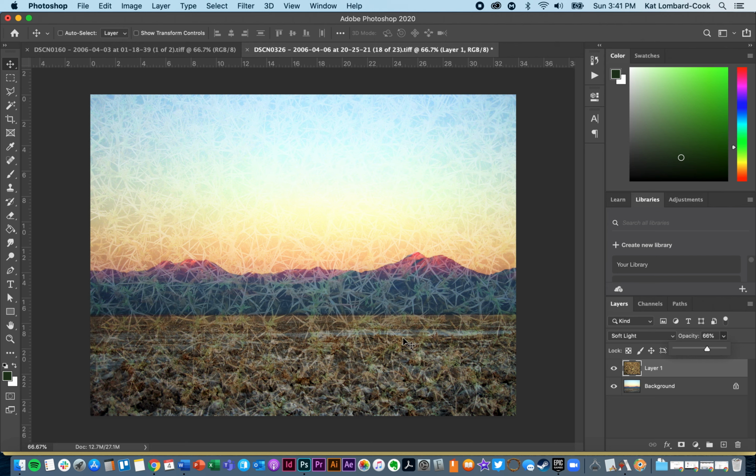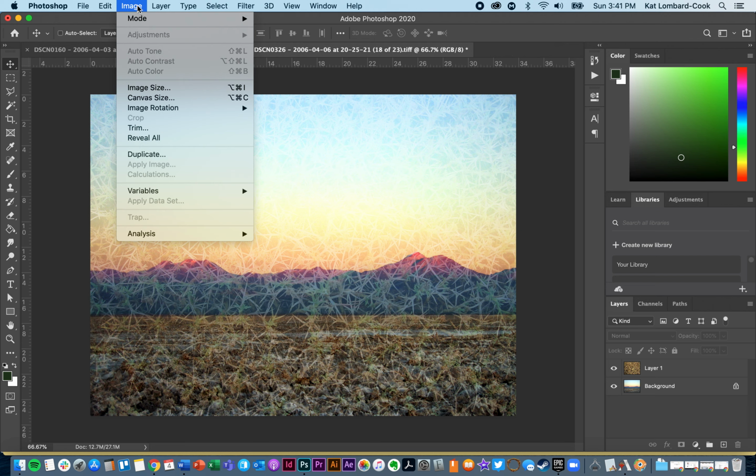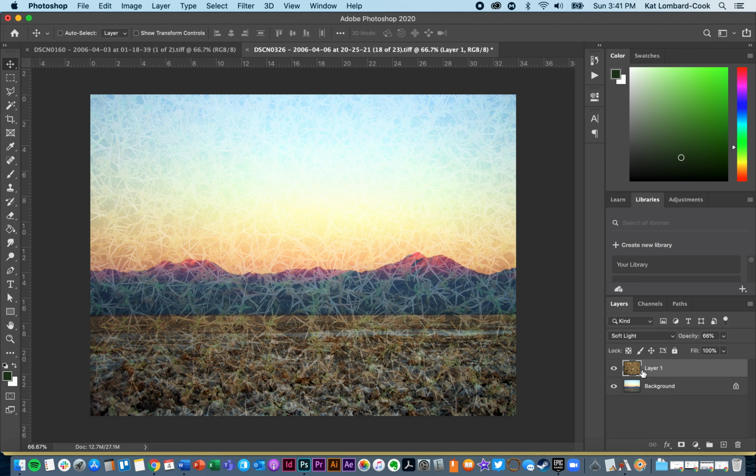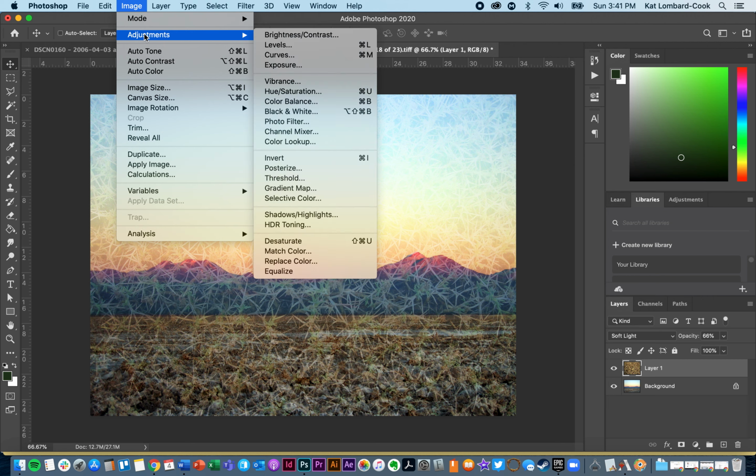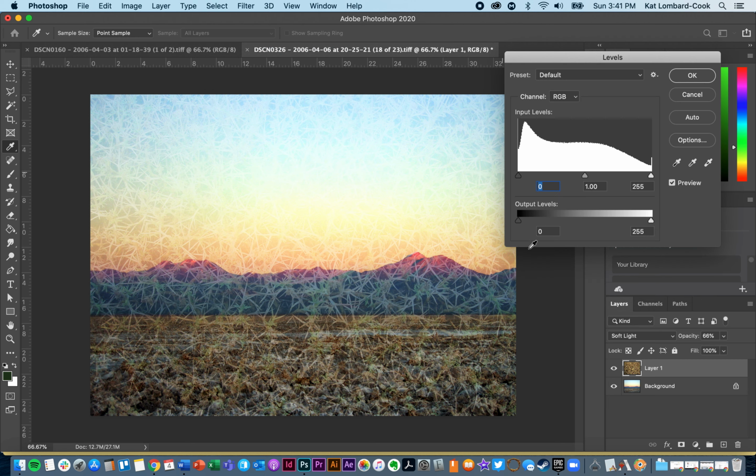So I like how it looks down here, but it's not quite what I'm going for. So here's where you might be able to bring together some of the different things that we looked at. Maybe I want to bump that contrast up. I need to make sure I'm in my layer. I want to play with these levels. I'm going to bring that black in. Maybe I need to bring the white up so it really pops out.